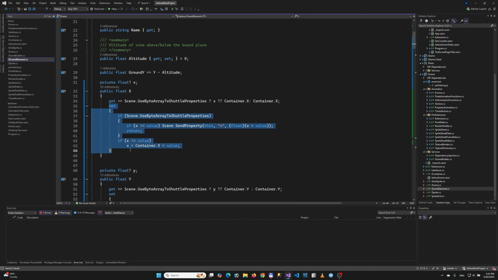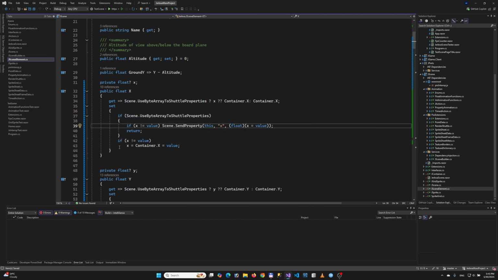But for the setting, what we do is a little bit more involved. Again, we are checking if we are using the new way versus the old way. And if we do, this is what we do. We are looking at the value property first. If the memo X is not equal to value, meaning, for example, if it's null or if it was something else, then only then we need to send the new value to JavaScript. Otherwise, there's no point. But if it's not, then we are sending the property with these arguments.